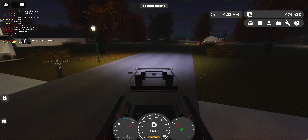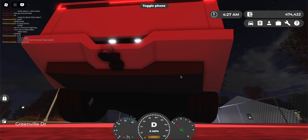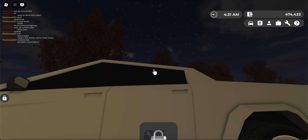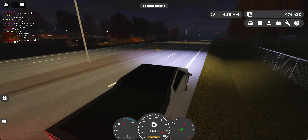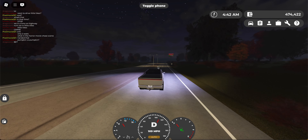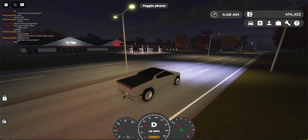Next we have the Kim K Cybertruck — not Rolls Royce, what am I saying? The Kim K Cybertruck. It's rear-wheel steering as you can see. Got some unique rims. Fun fact: if you get out and tap the glass over here and keep spam clicking, boom — I think someone may have hit a golf ball through the window. Guess this glass is not bulletproof — can't even handle a golf ball. It's pretty fun to drive around in with this rear-wheel steering. I like this car a lot.